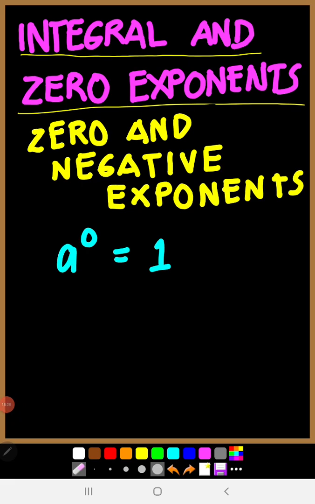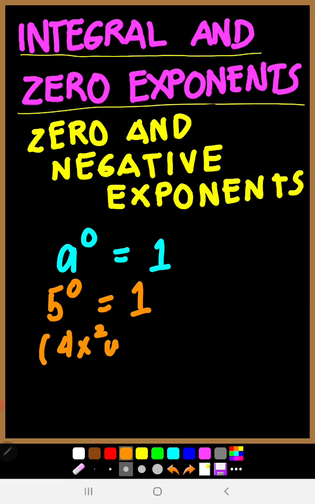Okay. So, pag nagsisimplify tayo ng mga expressions, bukod dun sa laws of exponents, kailangan natin isimplify siya to its simplest form. Okay? So, gumagamit tayo ng zero and negative exponents. So, dito muna tayo sa zero exponents. So, any number, any expression that is raised to zero, it is equal to 1. So, ibig sabihin, for example, we have 5 raised to 0, that is equals to 1. Or we have, let's say, quantity 4, x squared, y cubed, z raised to 0. So, mapapansin nyo, yung buong nasa loob ng parenthesis ay raised to 0. So, automatically, this is equals to 1.